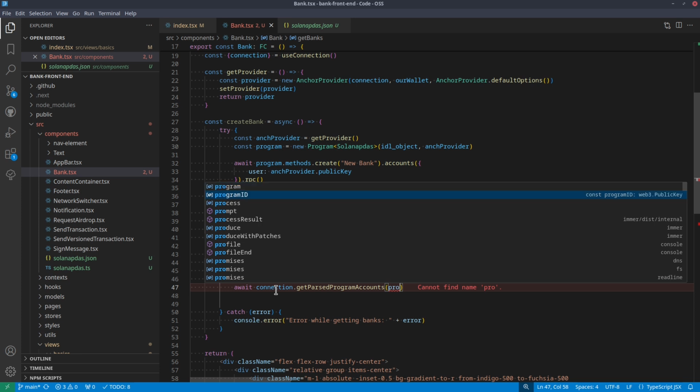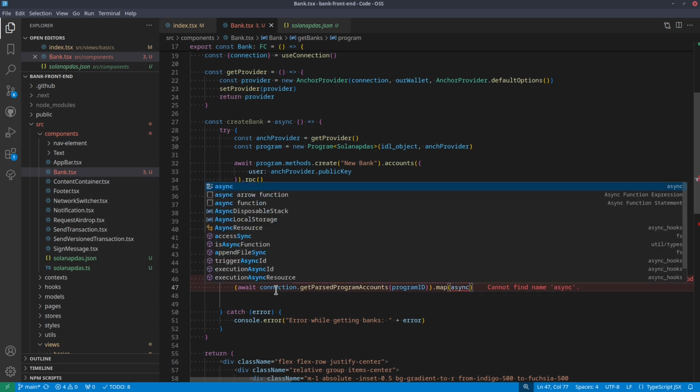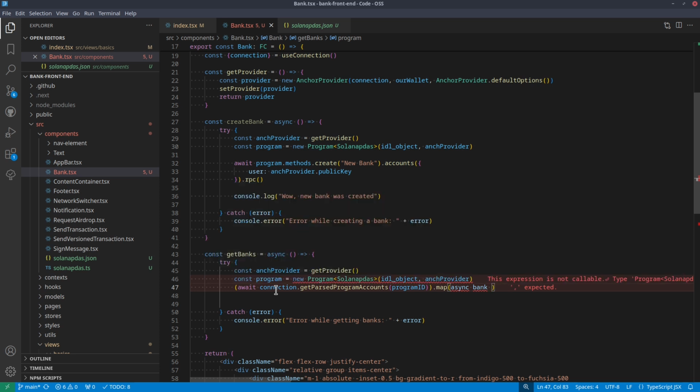So it will be our program, and once we get these accounts, we can just map it, and we will use another async function that will map the accounts that we retrieve from our program, and it will create a new object.